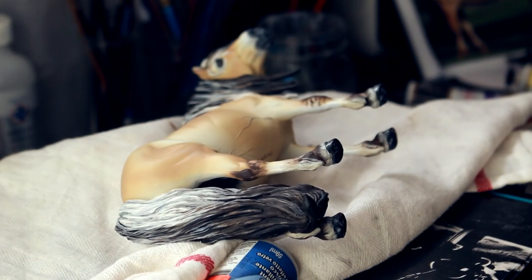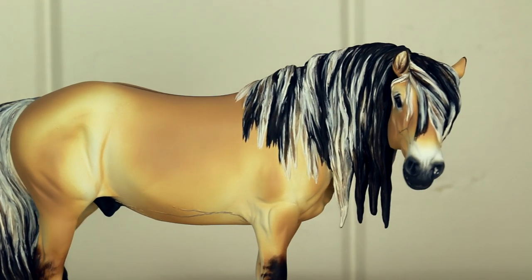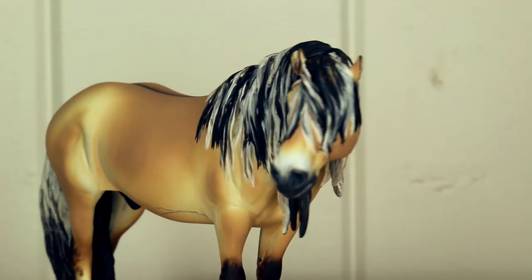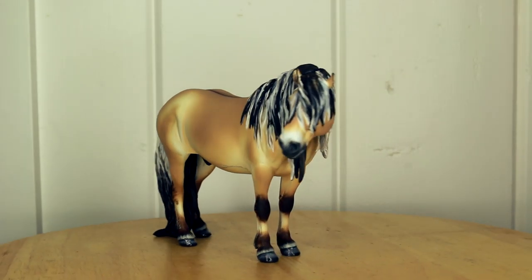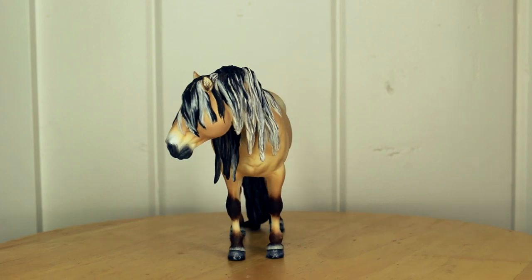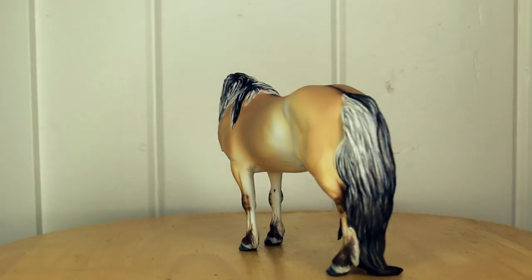I let him dry by propping him up on some paint cans, and here we have the finished Drastic Custom Fjord. I've named this guy Kion, and I think he turned out really fantastic. Considering he started as the Haflinger mare, he is now a beautiful, long mane, unkempt Fjord.